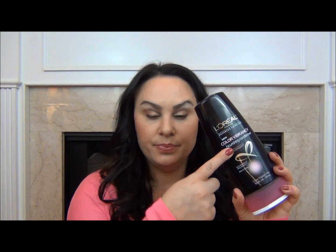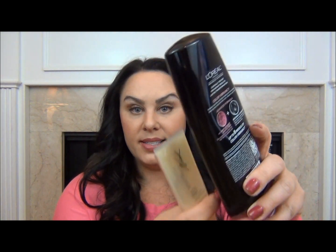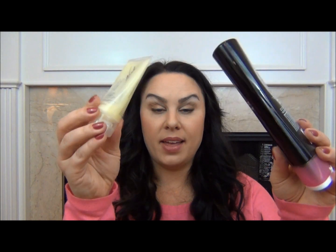This isn't Wen, I know that. This is actually L'Oreal, but I ran out of Wen. I had been rotating back and forth between Wen and this for the shampoo and the conditioner, but I ran out, so I had a sample from Birchbox of this product, which is the Nyx Beverly Hills Color Saver Sulfate-Free Shampoo. So what I've been doing, and I'm seriously considering, I probably will still keep Wen in the rotation. I love it. It's a good product. But I've been using this from my scalp down to about here, and then this mixed into all of it, not shampooing from here down, but basically conditioning from here down. Maybe a little bit of the shampoo transfers down, but it's been amazing.